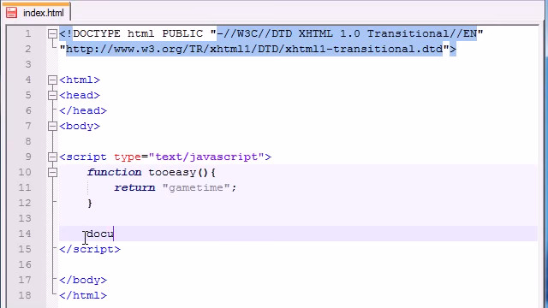So for example, if you write document.write, and then inside here you call your function toEasy, it's going to take this function and say, alright, for this function you want me to return the text game time. So whenever you give me the function, I'm going to substitute the return value, which is game time. So then I'm going to print out, aka document.write, game time. It's basically saying this function is equal to the return value. So when I say document.write toEasy, it's going to calculate this and figure that the answer is game time.